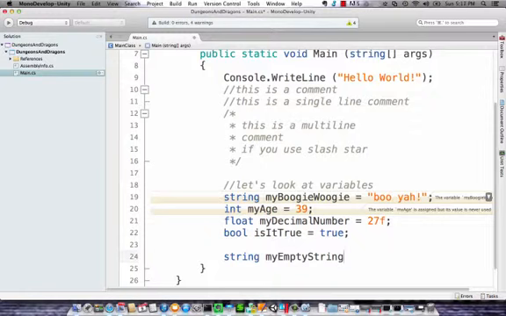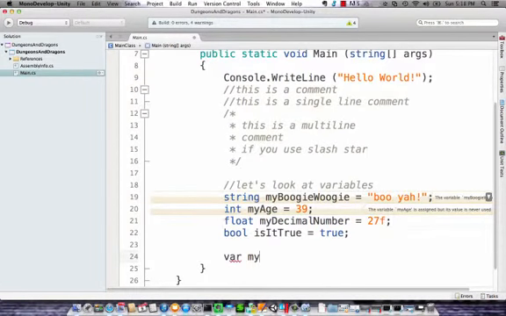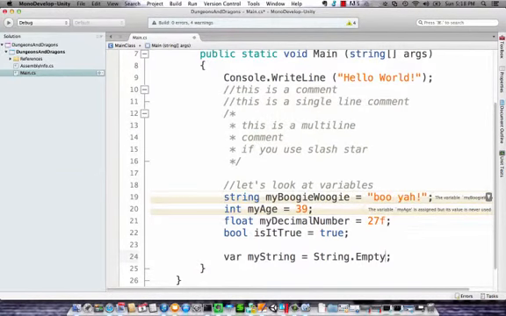And if you go ahead and initialize it in one step, then you can use implicit casts, and it's kind of nice. Okay, so I'll say my string equals booyah, and it can figure it out based on that. Now, if I really wanted it to be empty, I could do string.empty, and that's just a nice little placeholder. Or I could set it equal to an empty string like that. There's a couple of ways to get it done, whichever way you want to do it.